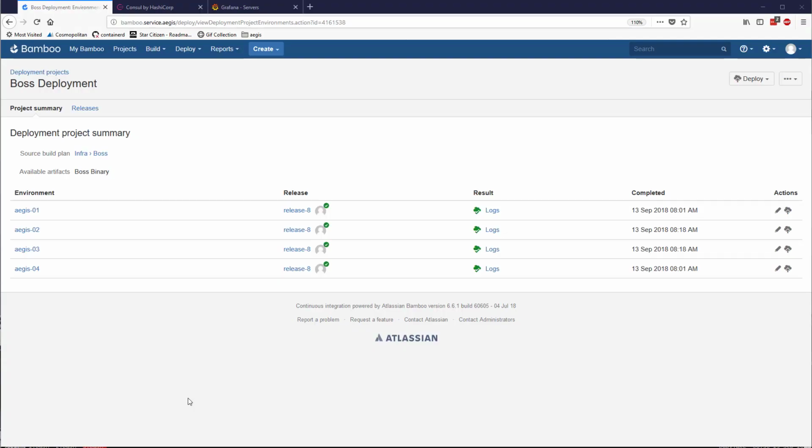Alright, I'm gonna show off some migration in this video for Boss, and we'll be moving this server here. It's running Bamboo, which is like a CI. I like it a lot better than Jenkins, but it's still Java and it's memory hungry.